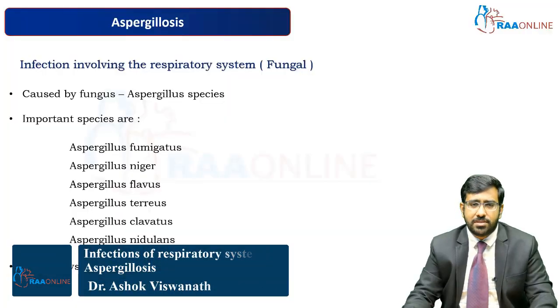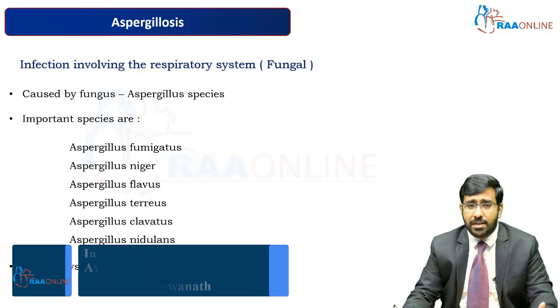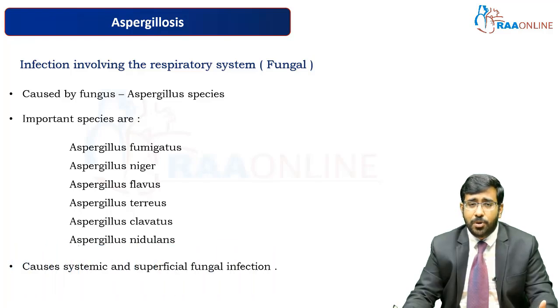So what is Aspergillosis? It is a fungal infection characterized by septate hyphae, and it produces various forms of clinical manifestation. It is caused by Aspergillus species. Whenever we talk about a particular infection and its etiological organism, there are subspecies which cause the infection. So we will see one by one which are the possible pathogens causing infection in our Indian setup and all over India.